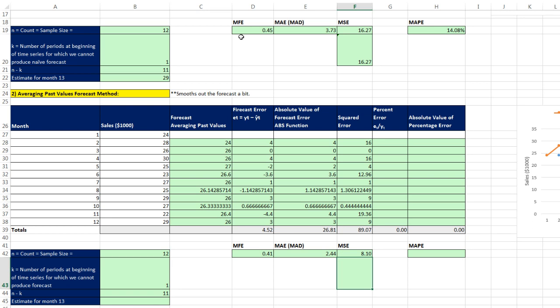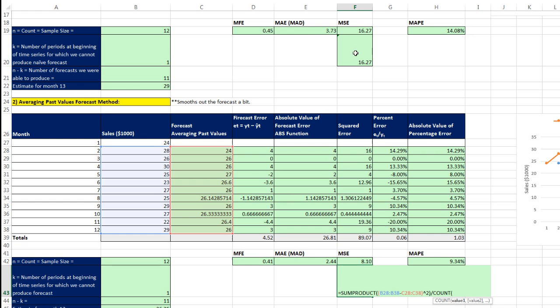I'm going to do the same array formula as practice. We're going to take sum product. Why? Because it can do array calculations without Control-Shift-Enter. Open parentheses, I take the actual values, the same number of actual values as there are forecast values. Array operator minus, and I highlight all of the forecasted values. Close parentheses, caret 2, there's our second array operation, close parentheses, divided by count. And I'm going to count the number of forecast values.